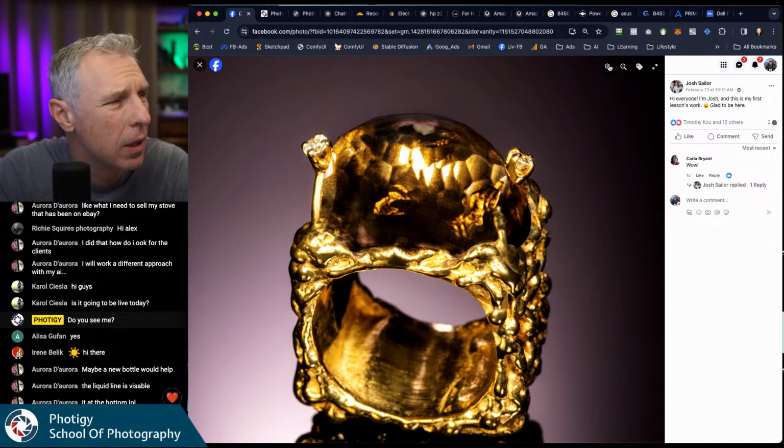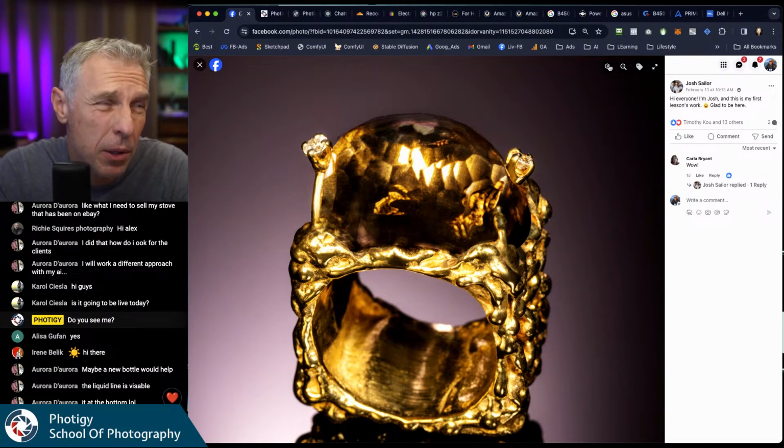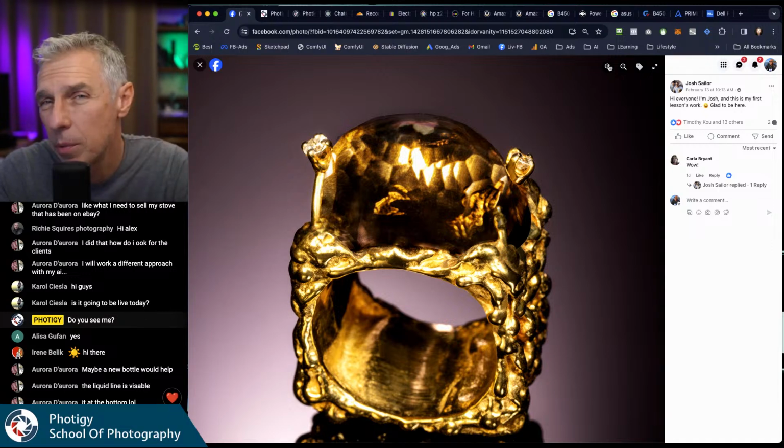The ring itself is super unusual. I think you've got nice lighting on this gold, but somehow it looks like you lost definition. The sharpness or something is slightly off. I don't know why, but it looks like you have shallow depth of field.